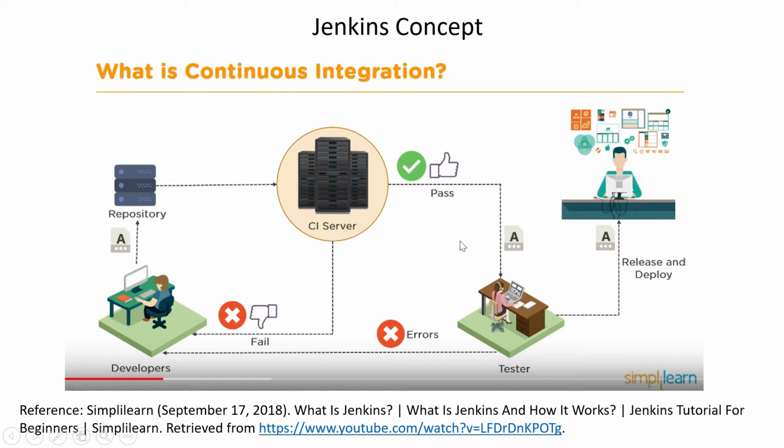This gives you a continuous integration process, which gives you great efficiency compared with the old process. So this is what Jenkins does. It basically updates your work automatically.